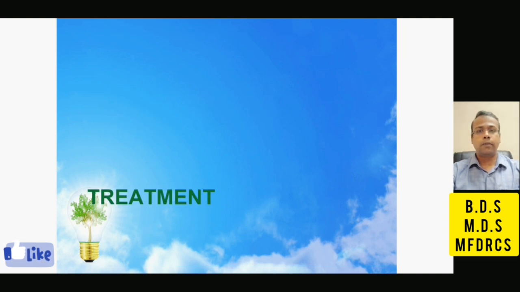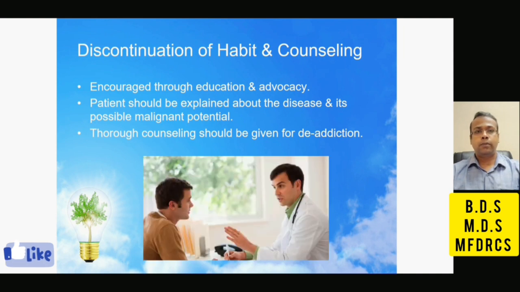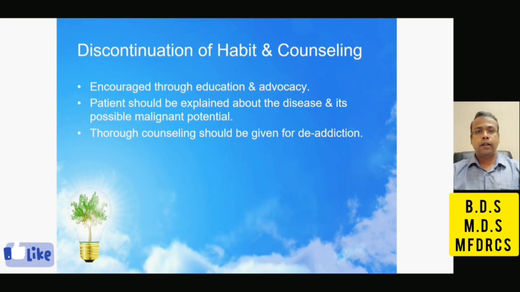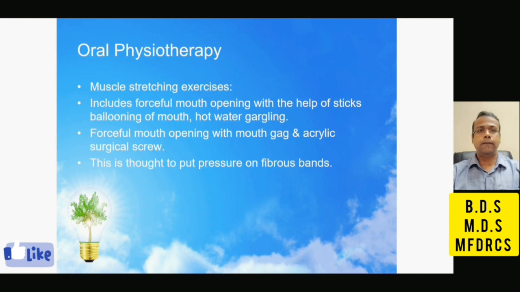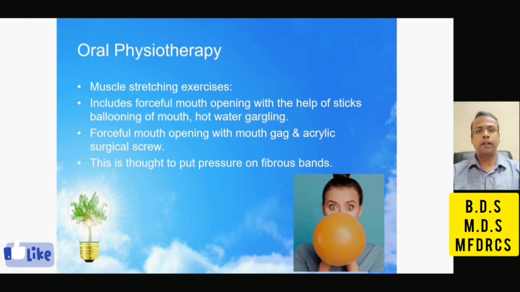Coming to the treatment part, first and foremost, the patient has to discontinue the habit, and thorough counseling of the patient should be done. Patient should be encouraged through education and advocacy. Patient should be explained about the disease and its possible malignant potential. Thorough counseling should be given for de-addiction. Then oral physiotherapy also can be considered, in that various mouth stretching and mouth opening exercises can be advised for the patient.